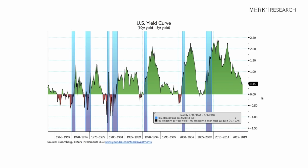For the most part, I view this as a binary indicator with respect to recession signaling. In other words, if it's positive, there's very little to say about it. If it's negative, that's significant, and you wouldn't want to ignore that. So my characterization on this chart is positive. What would get me negative is to see that yield curve go inverted, meaning fall below the zero line here.